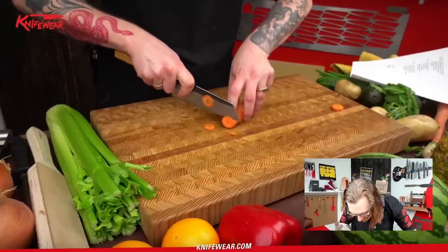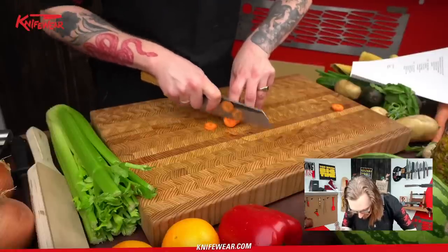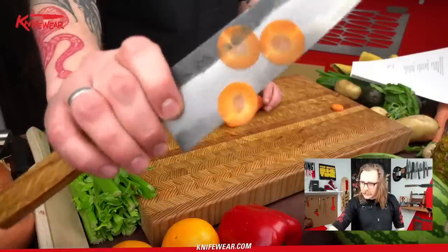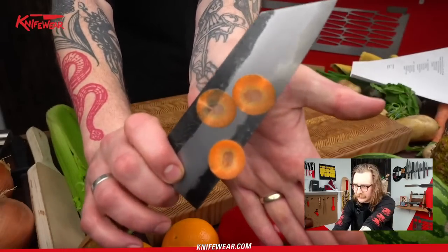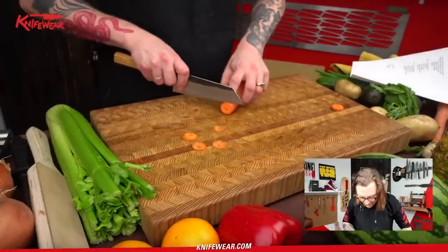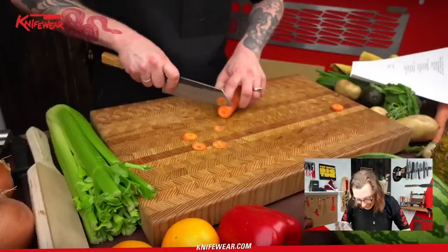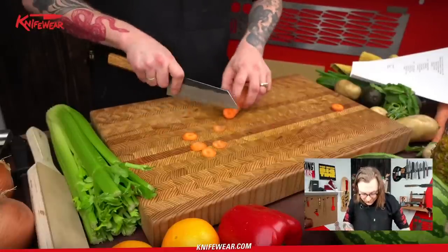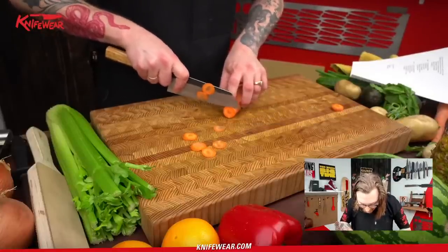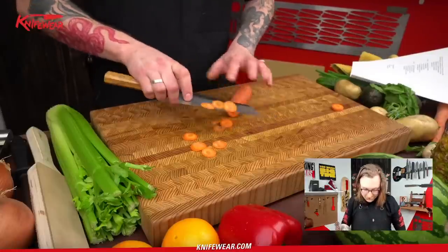And you're going to mess lots of them up. You're going to have lots of cuts that are like a little half disc. The trick is to steer the knife straight down as opposed to wiggling from one side to the other. But the trick is also to slide, right? So those are fairly thin cuts. Not bad. But if you force the knife down, or if your knife's dull, remember you have to have a sharp knife, but if you force the knife straight down, you're going to have a lot less control. Whereas if you start with the tip and slide forward, you're going to have a much easier time gliding through and getting a clean, thin cut.